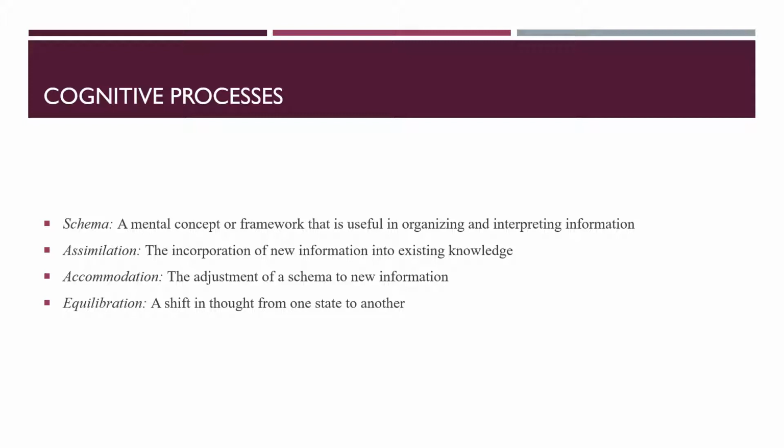So he talks first about a schema. Schema are basically mental concepts, a framework for organizing information. A schema is essentially an understanding of how something goes or how something works. So for example, you have a schema for when you come into class. You come to class before the class starts, you choose a seat, you sit down, you get out your notebook, you get out your computer, you have something to write with. If you want to ask a question, you raise your hand. All of those things would be considered a schema, right? Or an organized network of your understanding of what happens in class.